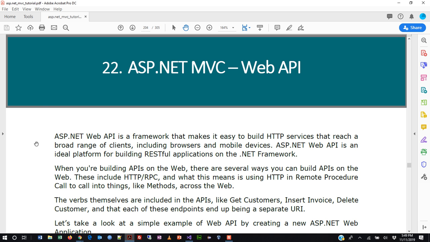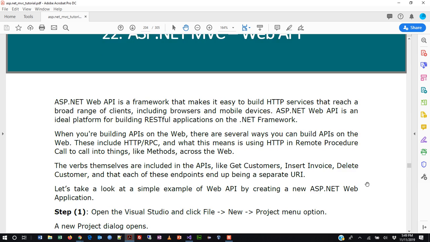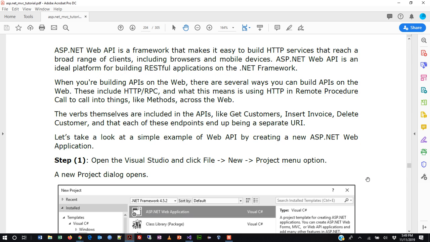All right, so let's read what the author has to say here a little bit. It begins by saying that it's a framework that makes it easy to build HTTP services that reach a broad range of clients, including browsers and mobile devices.